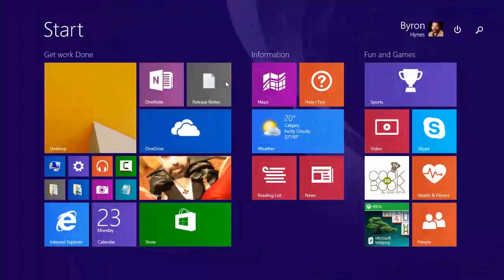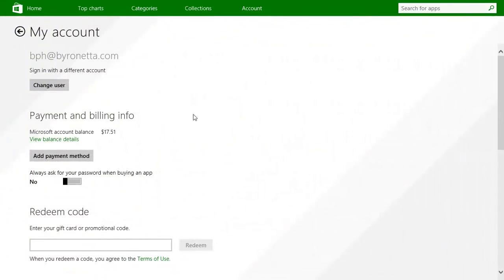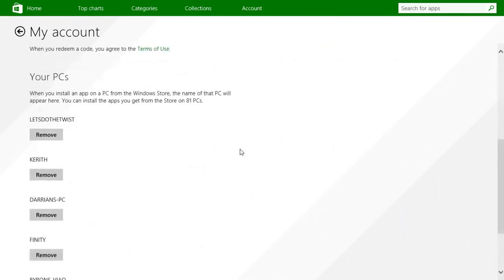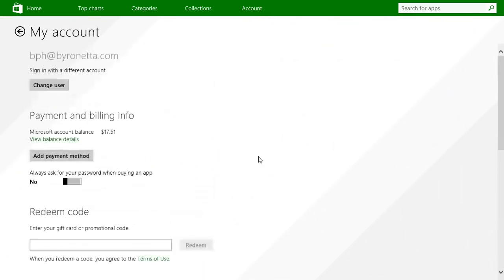All right, now I'm back here logged in as my user account, my user account that is linked already to a Microsoft account. So I don't need to go out and log into each application individually. So I'm in the store. I have all of my account information. Now there's a few useful things that this gives us. I mentioned that I can see all the other computers that are linked to this account, all the other Windows computers that are linked to this account at least.